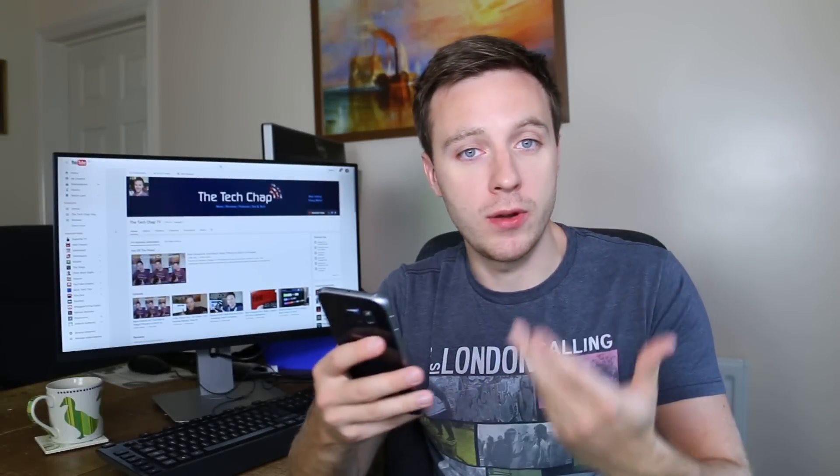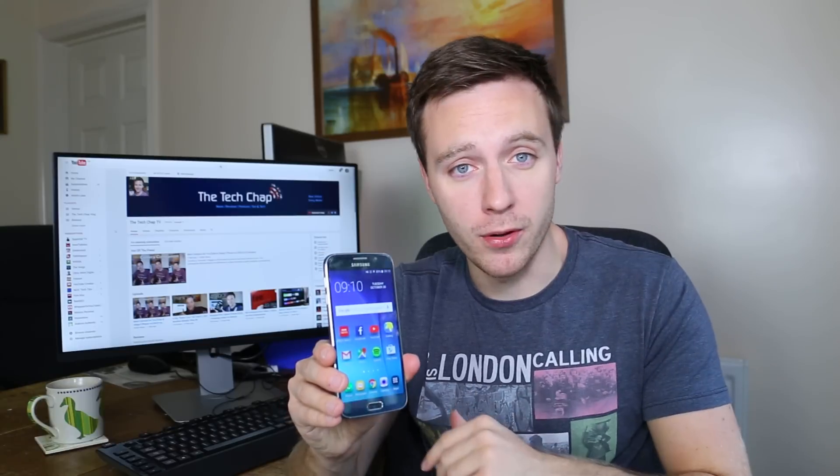A question I often get is whether to choose the S6 or the S6 Edge. I've used both and still prefer the S6. On a desk or in your hand the S6 Edge does look a bit nicer with its curved screen, but it's actually less comfortable to use — the thinner corners and glass coming further down mean you can't get as good a grip. The curved screen features like notification lights and quick app access add very little functional value — I've never wanted to use them and find it a bit gimmicky. The S6 is also cheaper.